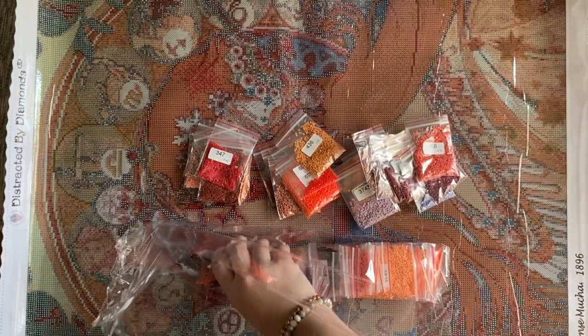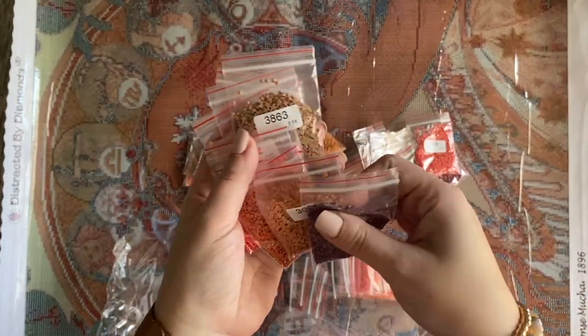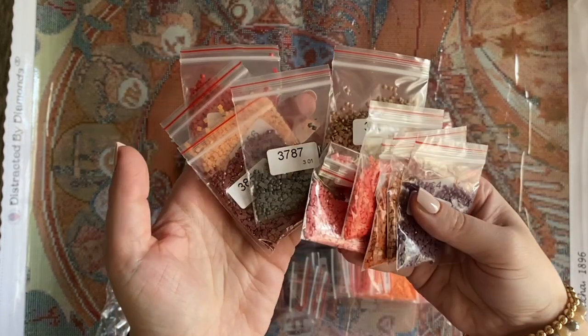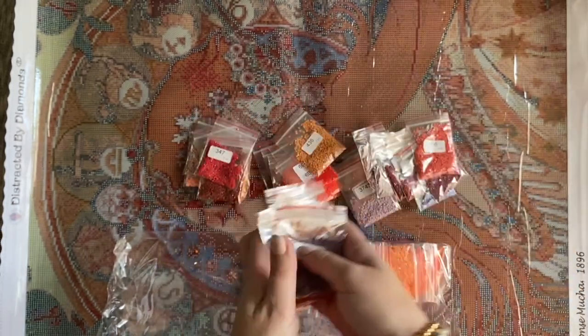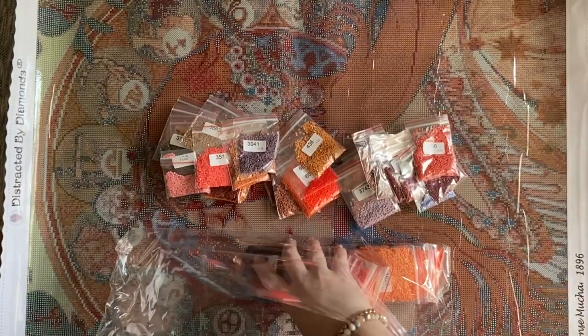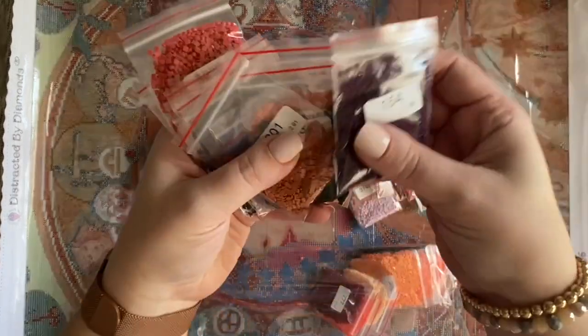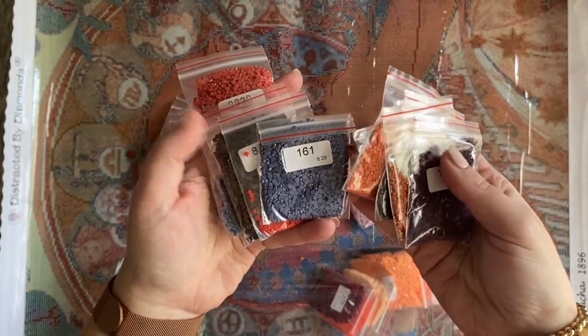And then we have more of just, gosh, every amazing shade of brown and beige and orange and even pink. Since this is so highly confetti heavy, it seems like there's kind of just an even distribution of the amounts of diamonds that we have, but I see some big bags there towards the end that we'll look at as well.